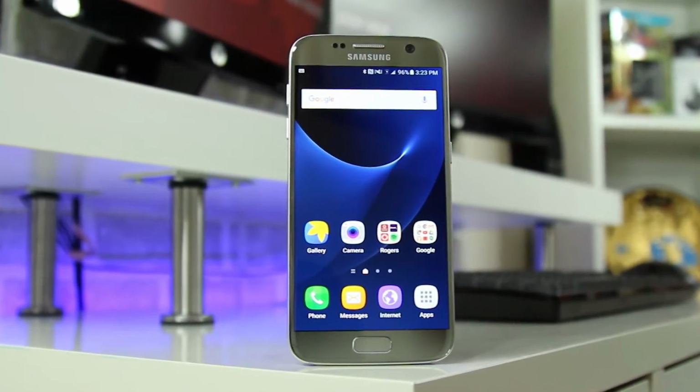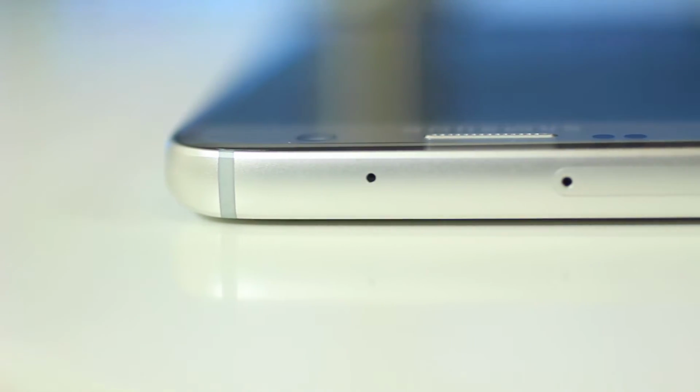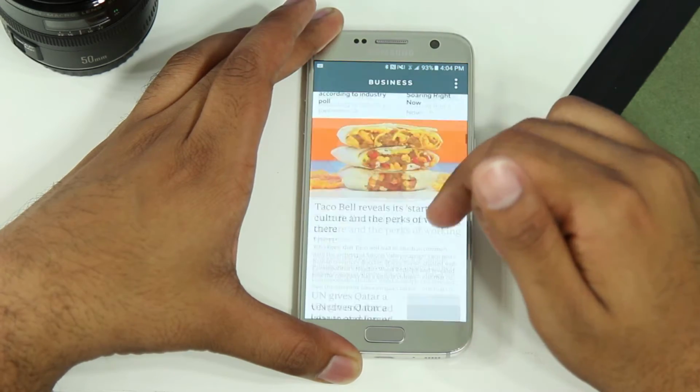The front and back are made of Gorilla Glass 4 and is surrounded by a metal frame. And the reviews are true. This thing is a fingerprint magnet, so be wary if this is something that bothers you. And because it's glass on both sides, it is very slippery. The S7 has the same 5.1-inch Super AMOLED capacitive touchscreen as last year's S6. This screen is bright and lush, but perhaps too saturated. However, that can be adjusted in the settings.